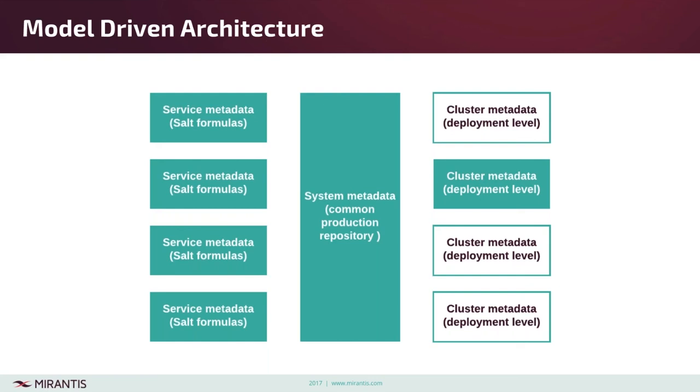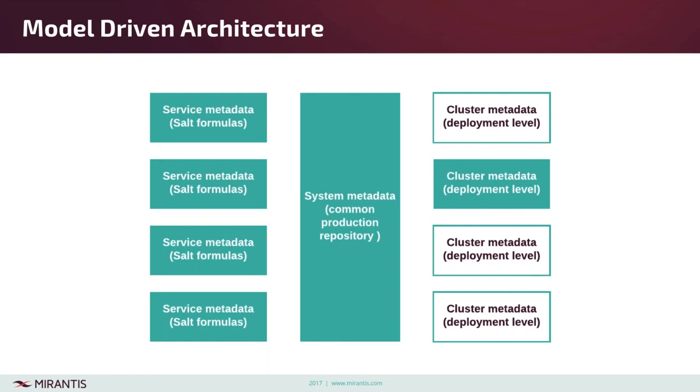So this whole idea of a metadata model, by the way, is essentially just a huge map or a huge collection of key value pairs that have a data structure involved. I can actually show a visual of that a little bit later if there's interest as well. But that pretty much covers the high level of how we've gone about implementing a model-driven architecture in MCP. Please feel free to ask questions on this particular subject.